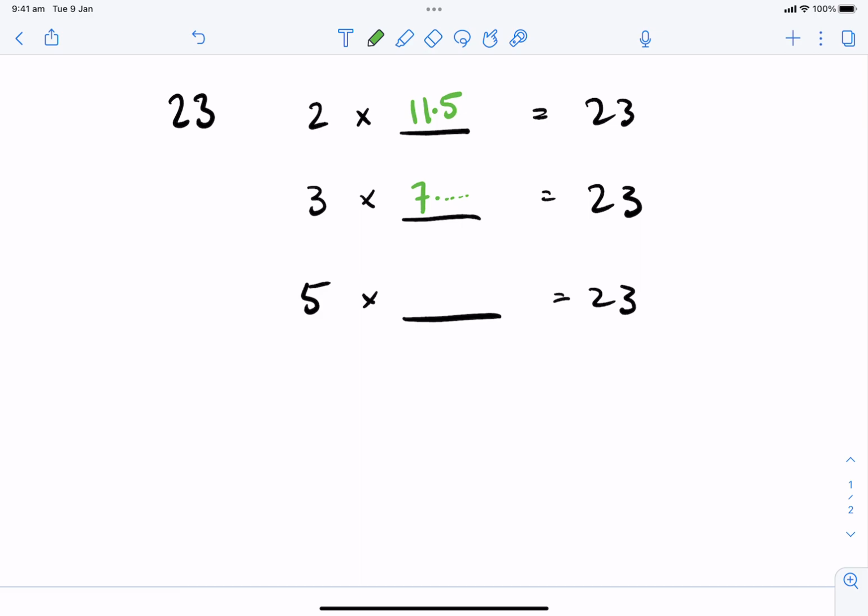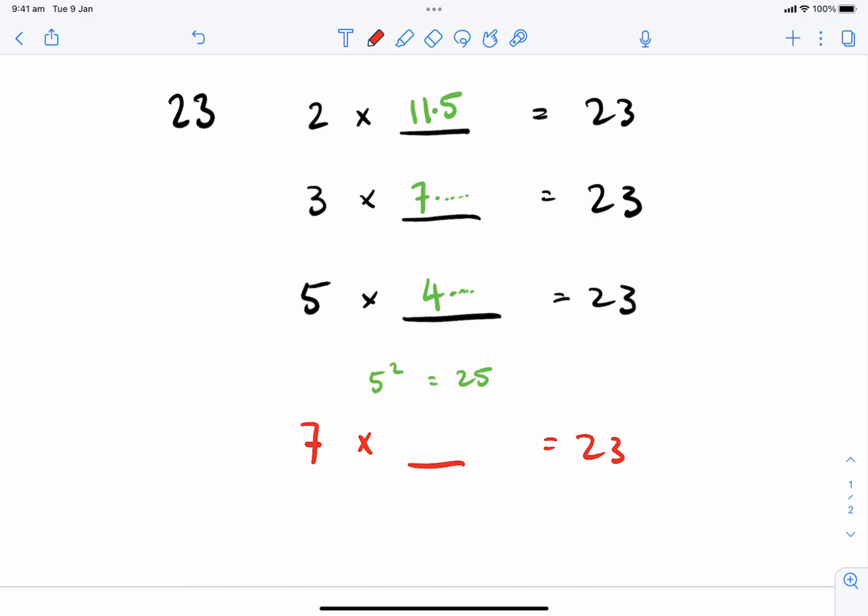And then for 5, we know that 5 times 5, or 5 squared, equals 25. That means it's a little bit too large, so 5 would be multiplied by a number a little less than 5 but more than 4, 4 point something something something, to equal 23. At this point, my next number to check would usually be 7. But as we saw happen here, if 7 multiplies by something to give 23, it's going to have to be a number smaller than 7, or even smaller than 5.